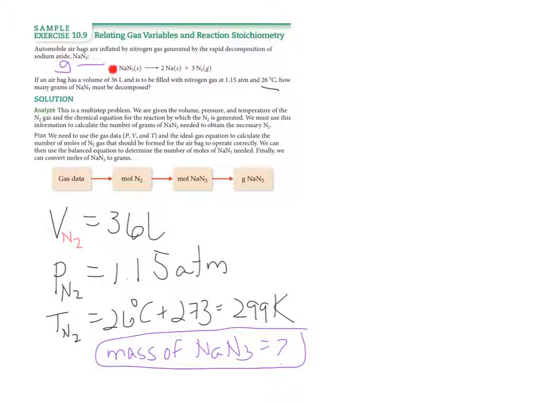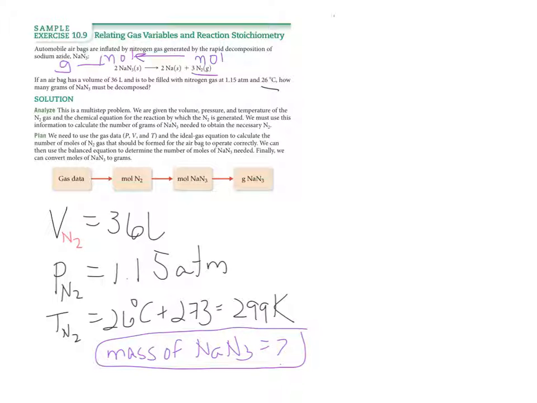In order to find grams of something, if I can find moles of something, I can find grams. And when I have a balanced equation, that's always a hint that I can relate these substances in moles. Moles of this to moles of this to moles of this. So if I can find moles of sodium azide, I'll be able then to transfer that to grams of sodium azide. And I can find moles of sodium azide from my moles of nitrogen gas. I could work backwards if I could just find out how many moles of nitrogen gas would be produced.